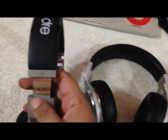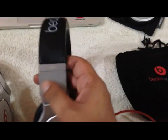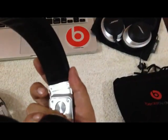Now, for the logos, we really can't do much comparison because this has a Monster logo on it, while this one, since it's the non-Monster edition, just says Pro on it and Beats on the other side.